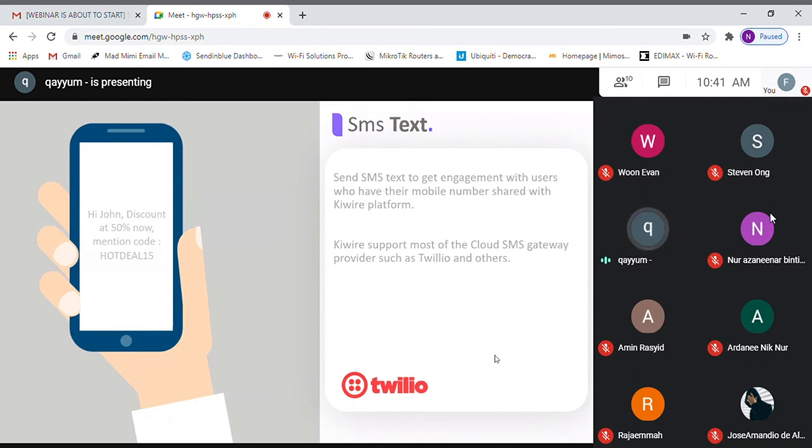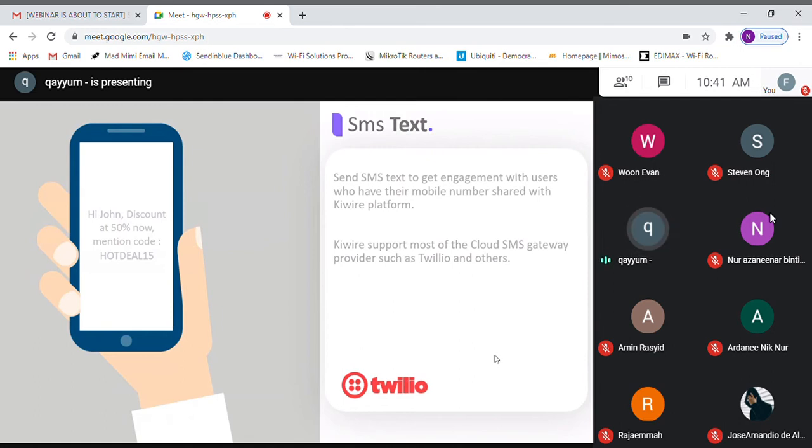Currently, the widely used one is Twilio, and we can also integrate with other SMS gateways. If you have one, we can still do the integration. So you can send the advertisement to their SMS. Not only that, you can also do a login method using SMS.